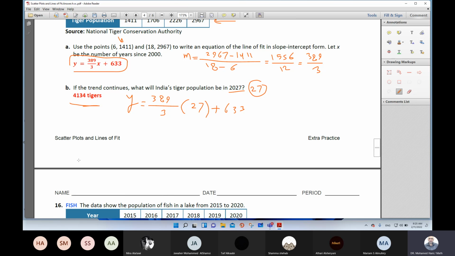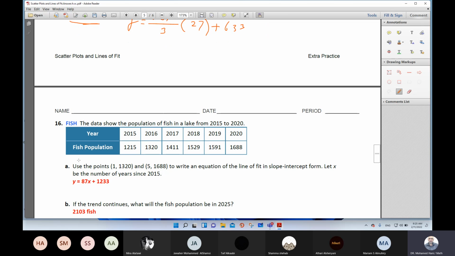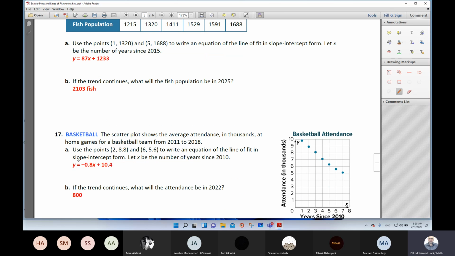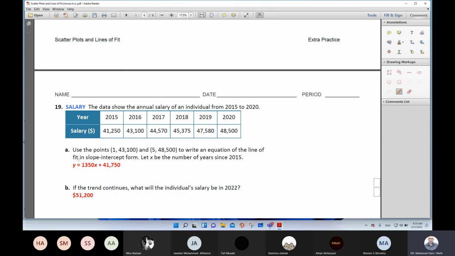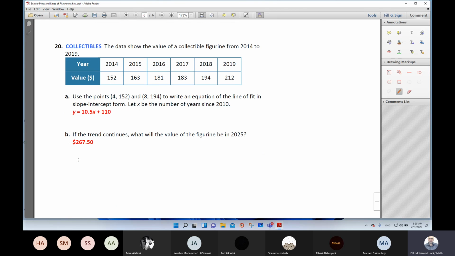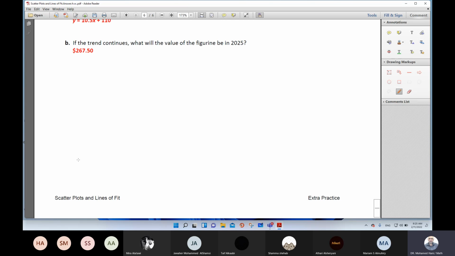Here we have many extra practice. I want all of you to study this lesson from the PowerPoint. I will send to you the PowerPoint. Then go back to this extra practice. Try to solve this extra practice. It's very easy for you. And if you have any question, you can ask me, inshallah, on the next Monday. Who has any question about this lesson?